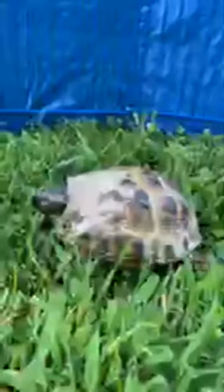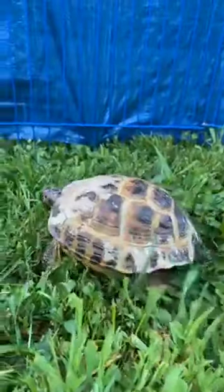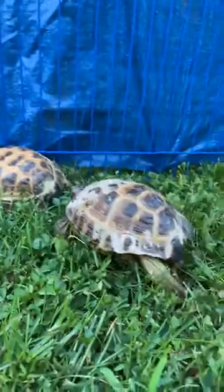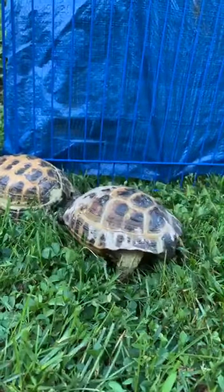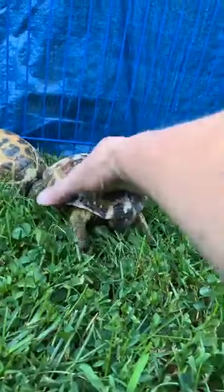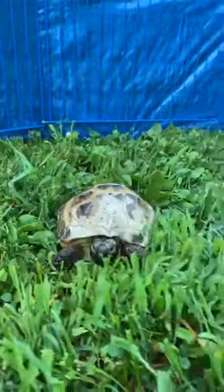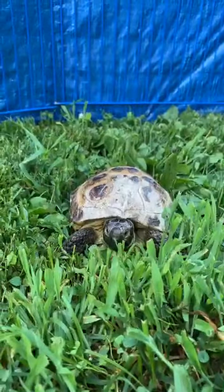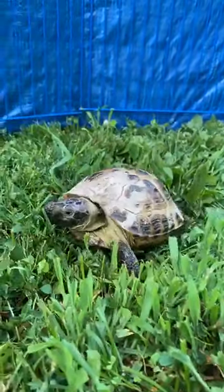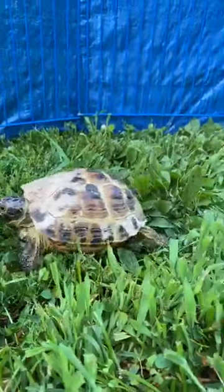My scooter was an escaped Russian tortoise. I get a lot of calls from people saying they found a Russian tortoise — it was probably dumped by somebody. Chances are it wasn't dumped but that it escaped. They are great escape artists; there's even a video of one climbing a chain-link fence.